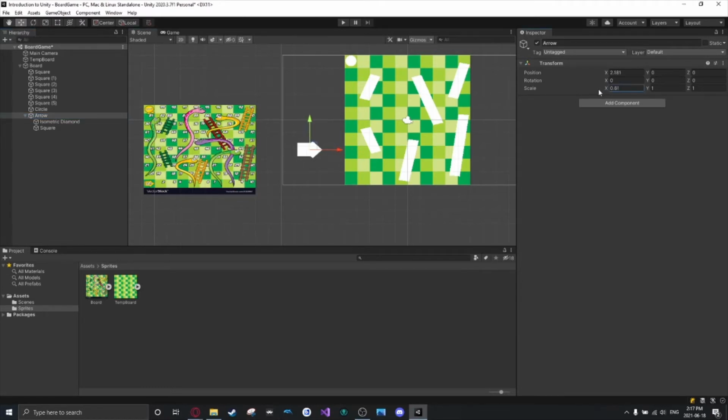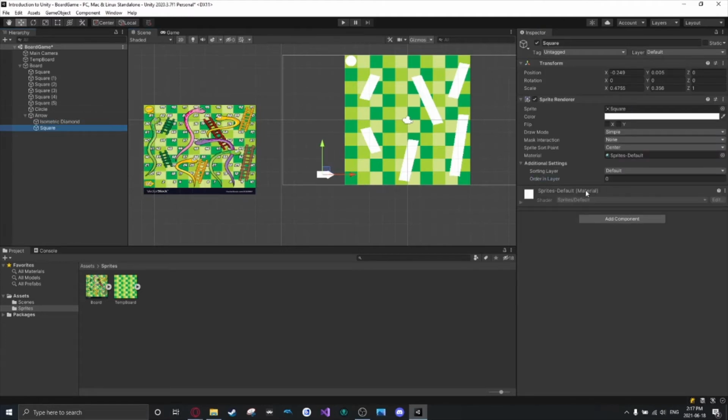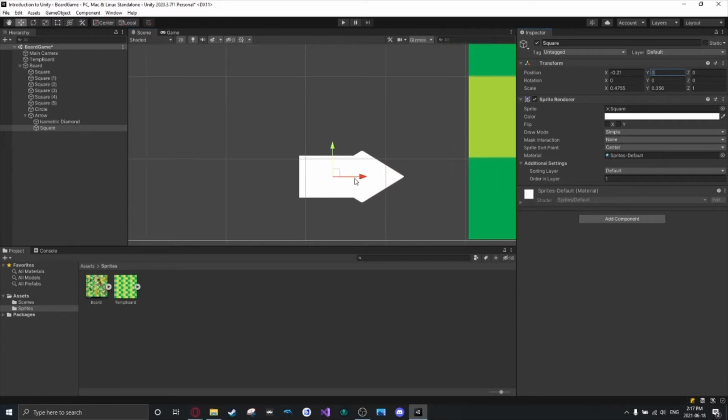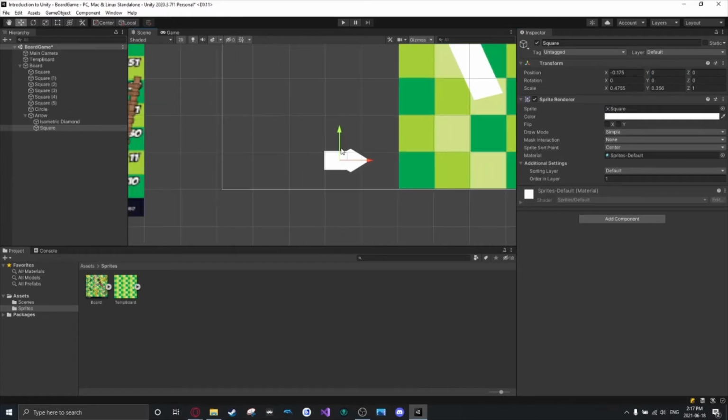And then from here, we can scale our object. So what we've just created here, we're going to put this at 1, 1, just to make sure that it's on top of the board. I'm going to make sure our Y is at 0, so it's in the very middle.